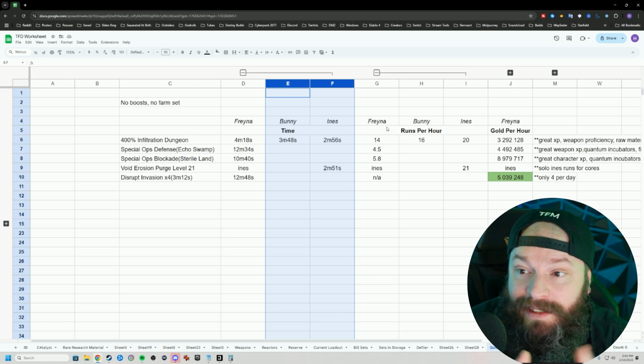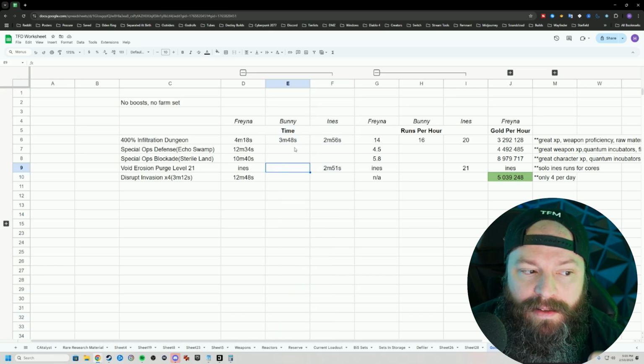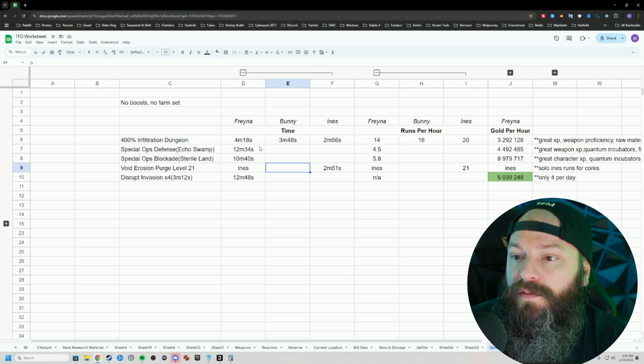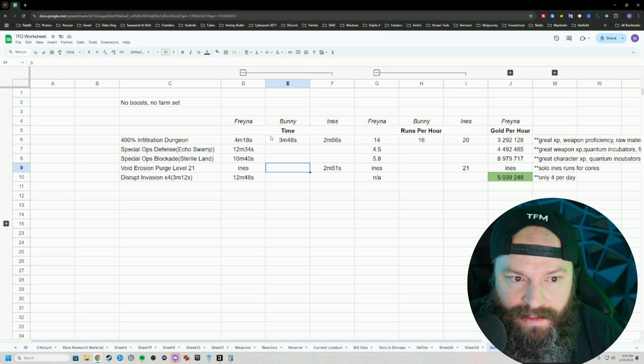Ultimate Sharon is not nearly as popular as Ultimate Freyna, for example, and so we went with Freyna, Bunny, and Innes. But we have times here, so if you are using Ultimate Sharon or any other descendant, you can measure yourself against these times, and that will give you an indication as to where you are in terms of the earning capacity that you have right now.